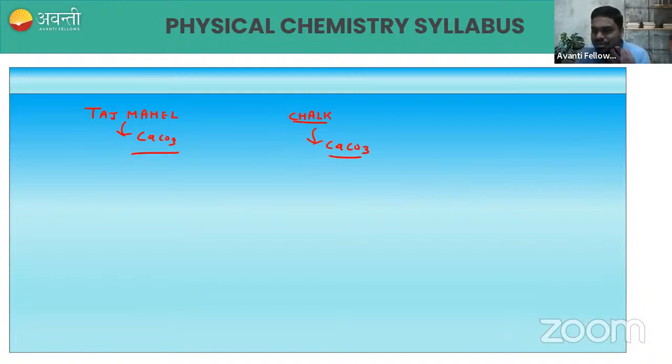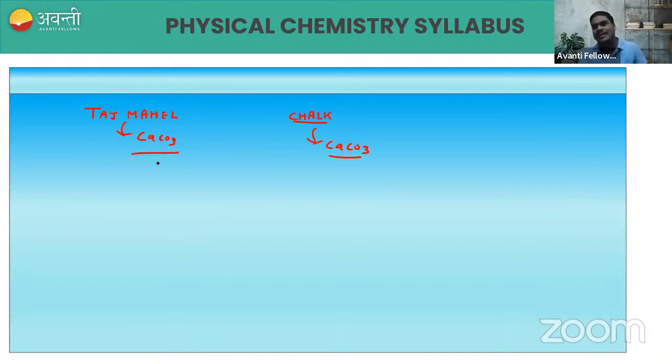No. Why? Because if we consider the Taj Mahal, their stone is very hard. Their stone is very hard. You know, you can break someone's head with this, right? So it is very hard. But if you're talking about the chalk, it can be easily broken, right? So both are solid. So what is the main difference between these? One is very hard, another is easily broken into two parts. So what is the difference between these two? Yes, the difference is the type of solid. So they differ in the solid property, right? One is amorphous solid, while the other is crystalline solid.